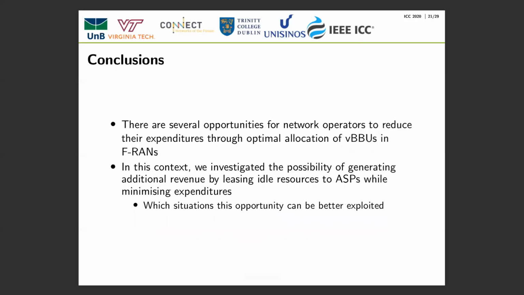So in this work, we investigated the opportunities for network operators to reduce their expenditures through optimal allocation of vBBUs. The results highlight the opportunity for network operators to exploit their infrastructure better and increase their gains by optimally allocating vBBUs and leasing idle resources to ASPs. In this context, we identified in which situations this opportunity can be better exploited.